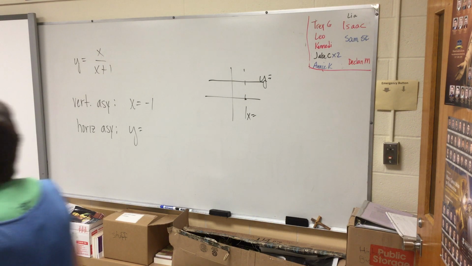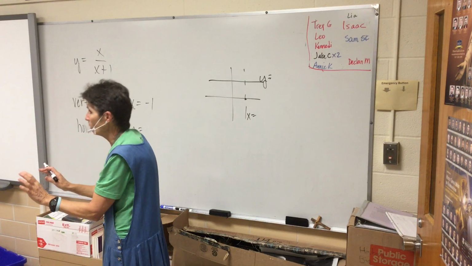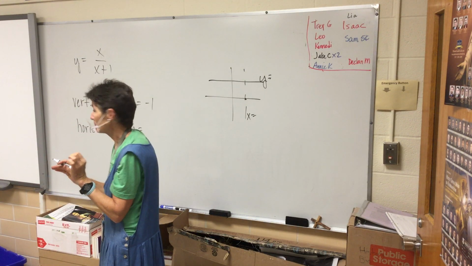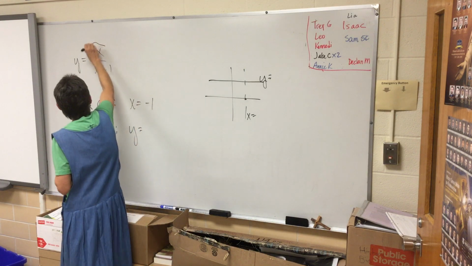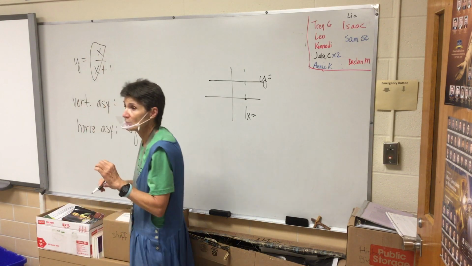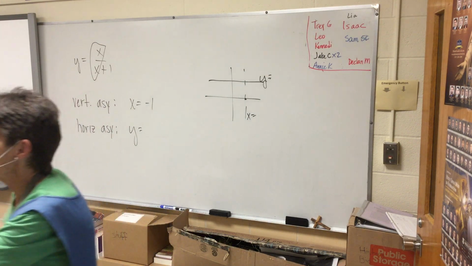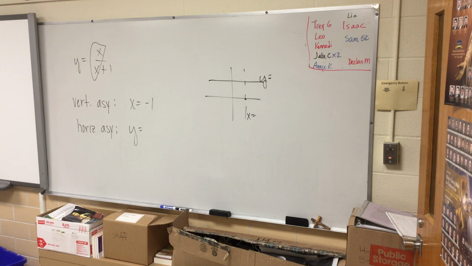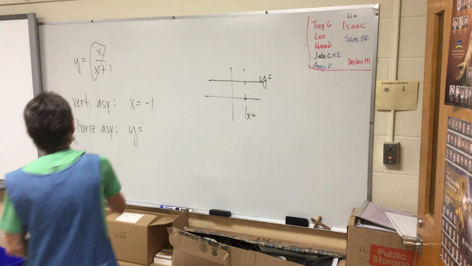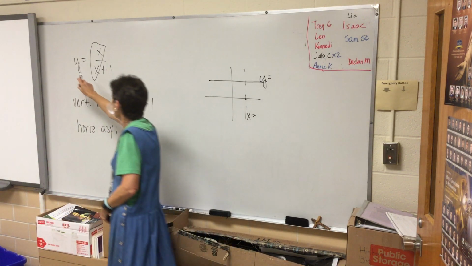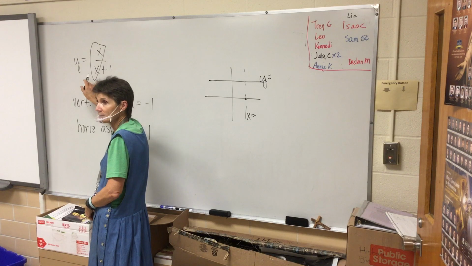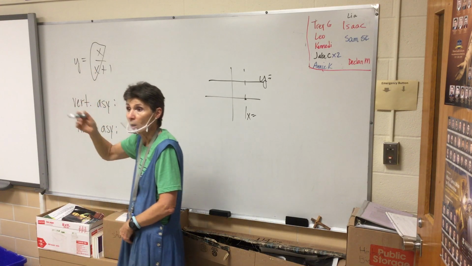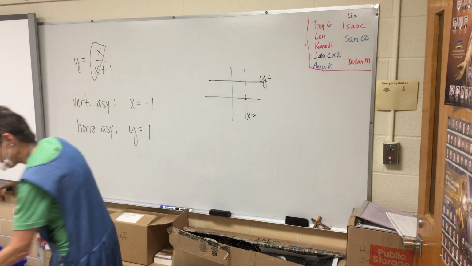So basically, they're never going to equal 1, but they're going to get real close to 1 because they're almost the same. To get the horizontal asymptote, we simply look at the x part of the problem. We ignore the 1, because as x gets to be a billion, 1 doesn't matter. And so our limit is x over x, so your asymptote is y equals 1. Y equals x over x, and x over x is 1. Let's do the next one.